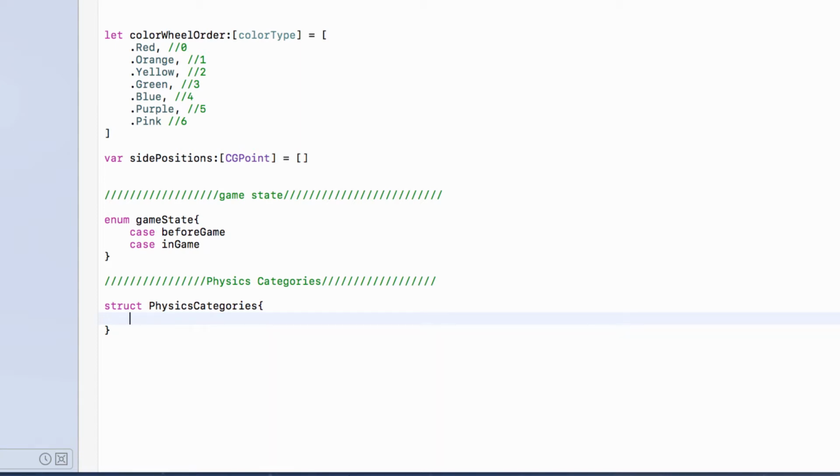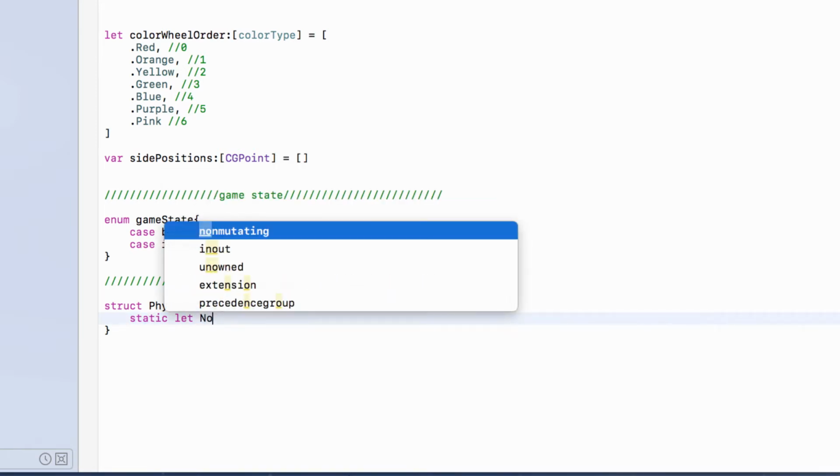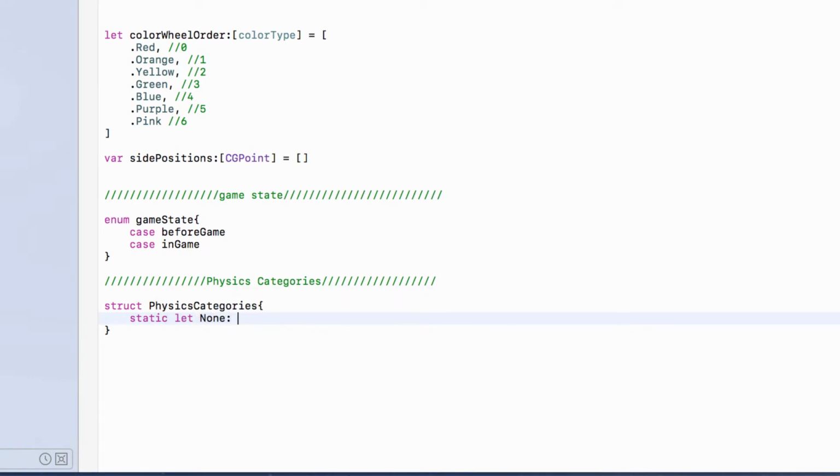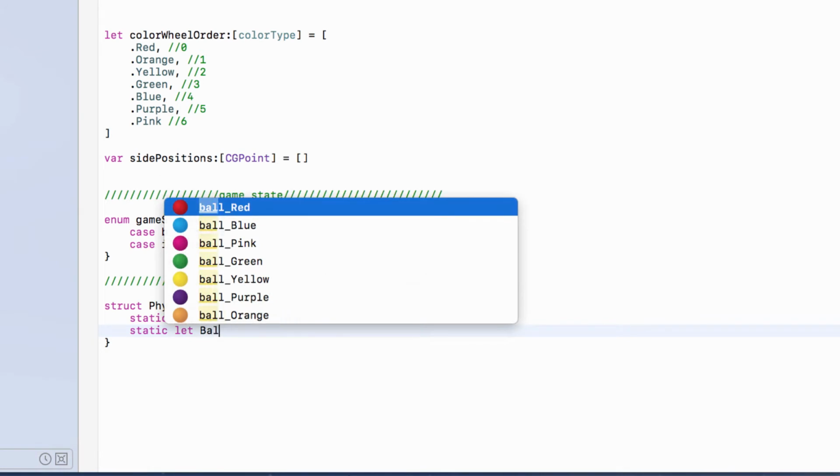So we will set up our 3 different kinds of physics categories, and then I'll explain exactly what's happening. So in here, we will say static let. I'll explain why it's static in just a moment, but we're just declaring a brand new constant, and our first category will be called none. This will be of type an unsigned integer, 32-bit, which will hold a value. Now we have to set these number values up in a form of binary. So the number we want for none is 0. And in this form of binary, that is just 0. Okay, so that one's easy. Our second category will be for the ball.